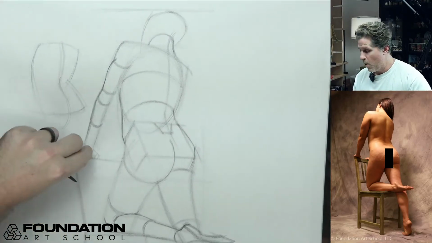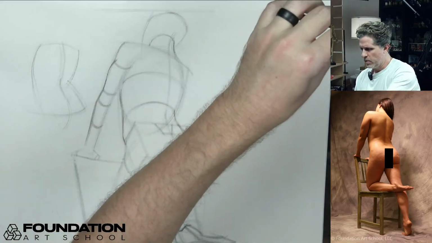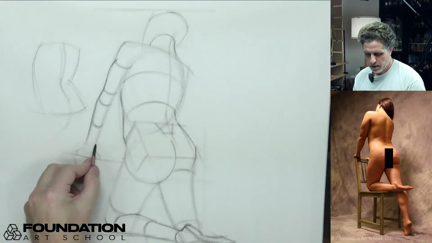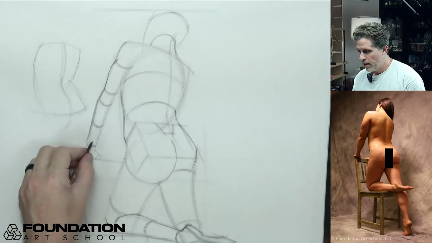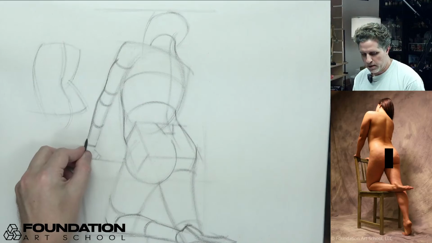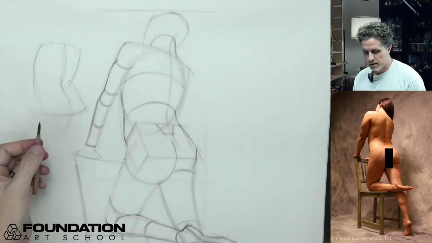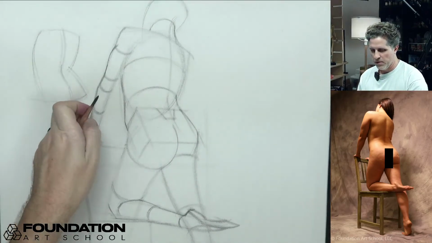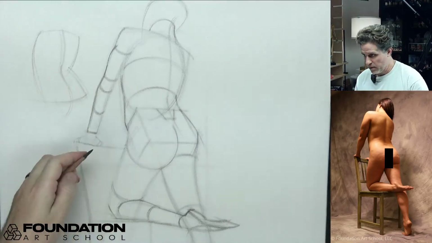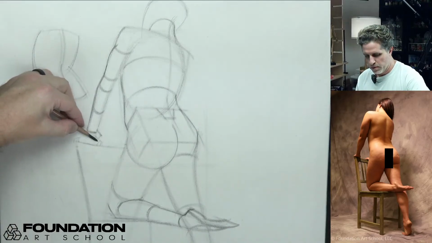A good example of why we want to draw with really, really simple lines, right? Because if we draw with complex lines, our tendency will be to not want to change things, right? Because we'll spend a lot of time on things, and we'll have a tendency to not change things that need to be changed, such as this hand, right? But fortunately, all I have for this arm is just two lines and some little arcs, and that's it, right? So it's not going to be difficult to change. It's going to be relatively simple to change.